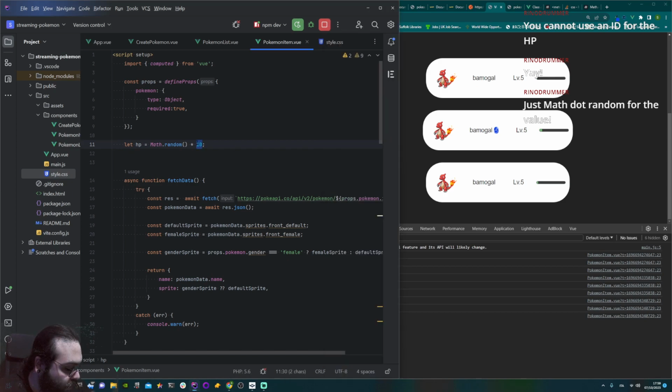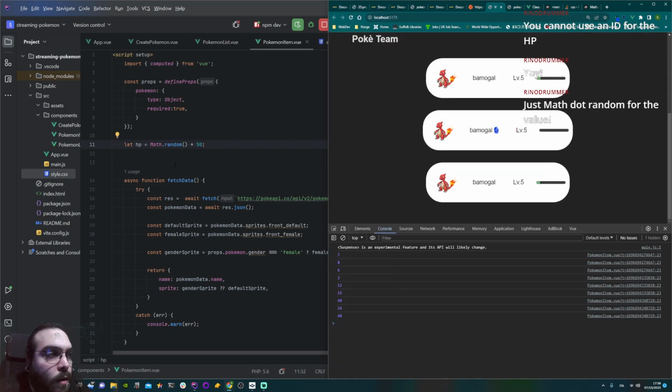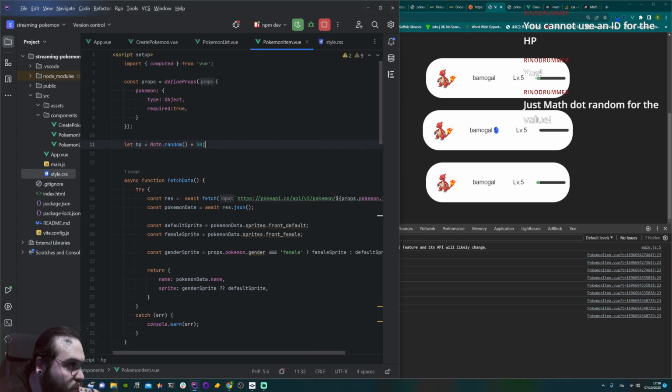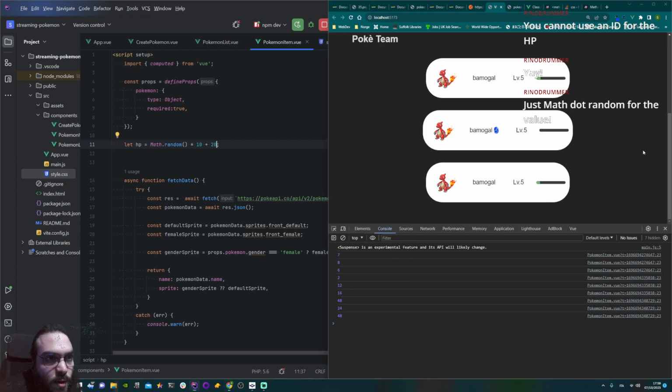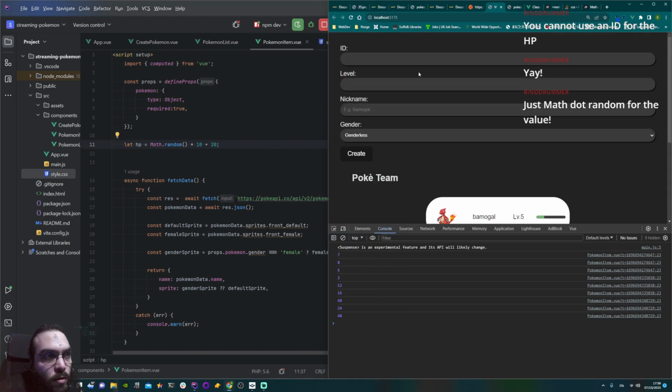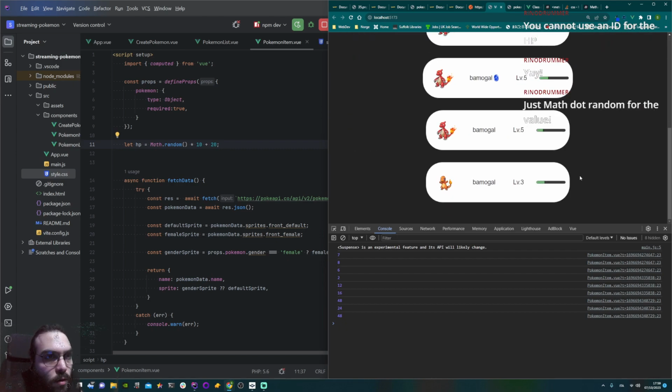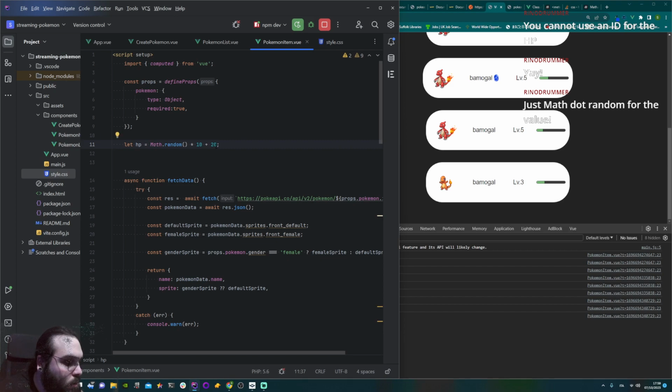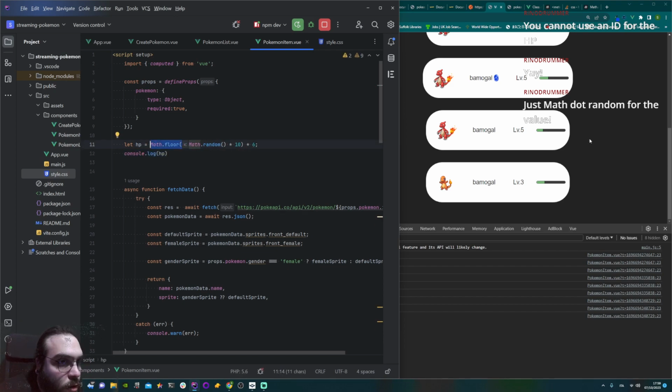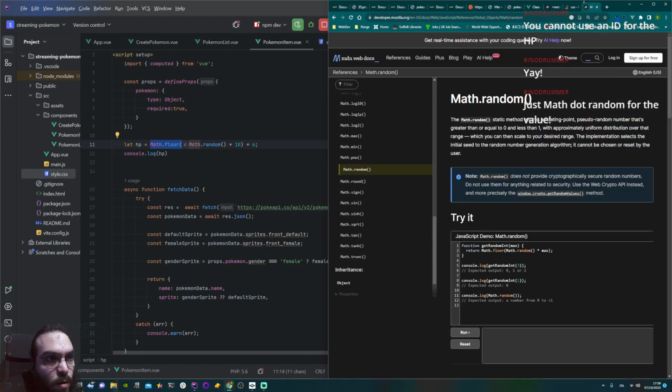I don't really like it like this. Let's see what happens with 20. I want to see how much it changes. So now it's like this. And now it's like that. I think I just liked it how it was before, to be honest. I'm just going to leave it like this for now.